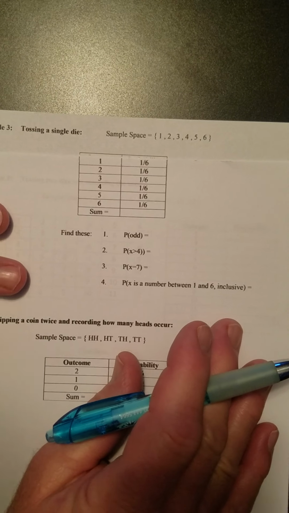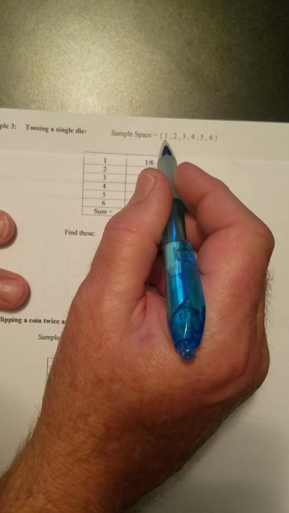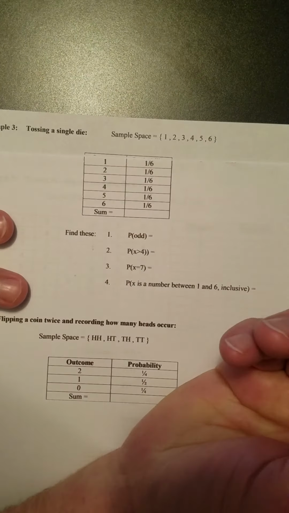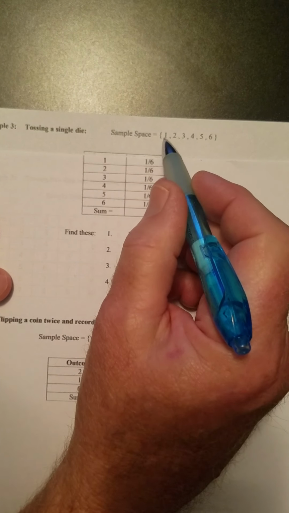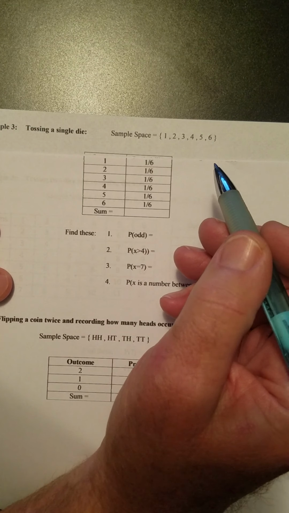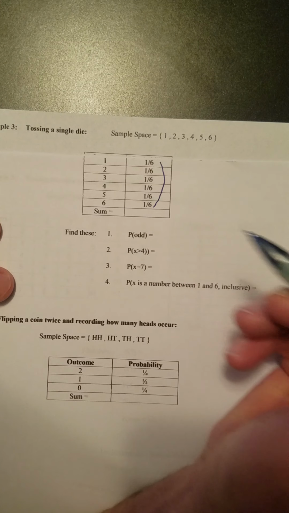Okay, so this time we're throwing a single die, a little cube, right? So when you throw it, you could get a 1 or a 2 or a 3 or 4 or 5 or 6. Now these are what they call equally likely. If it's a fair cube, it's equally likely. So that means the probability of each one of these is going to be 1/6, because getting a 1, that's 1 out of the 6. Getting a 2 is just 1 out of the 6. Getting a 5 is just 1 out of the 6. So each of these guys are all 1/6.